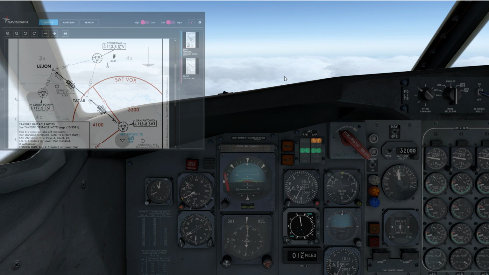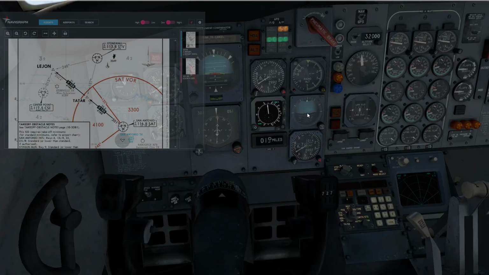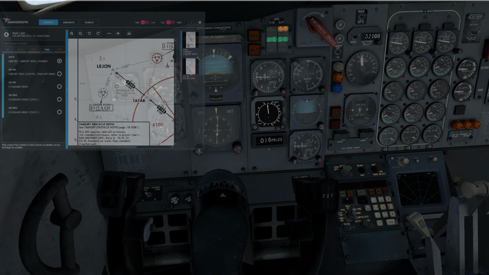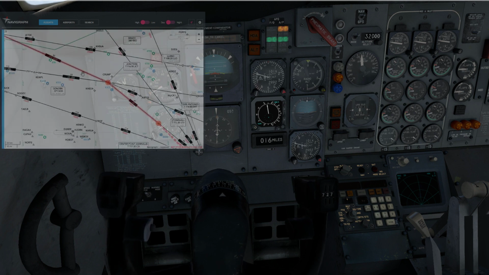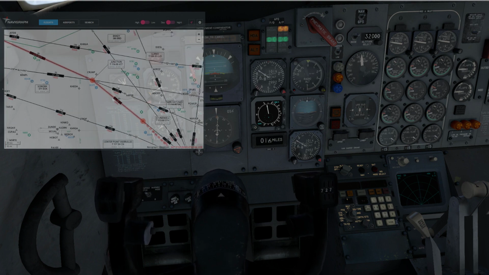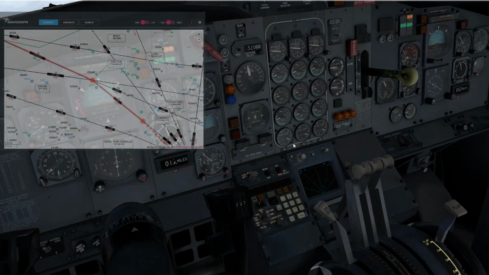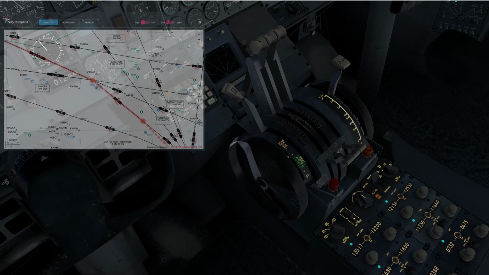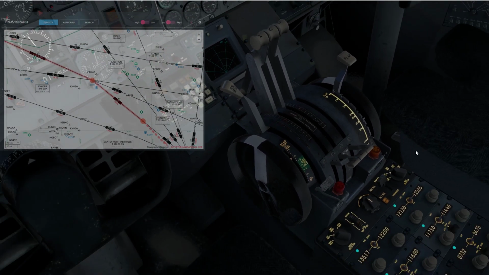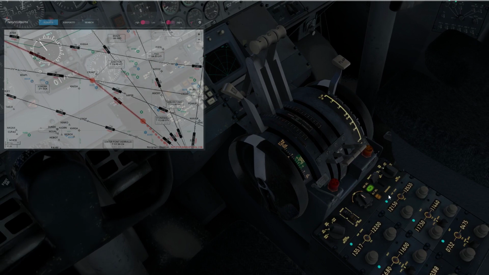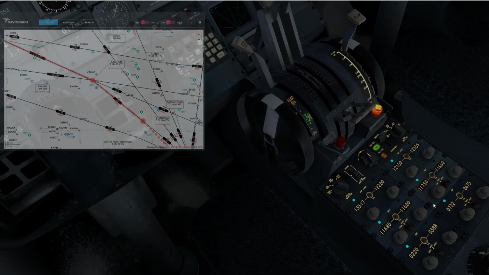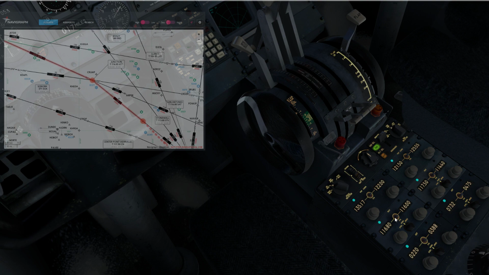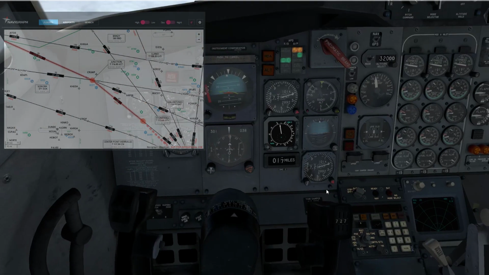And I think we overflew our turning point a bit, so let's continue to our en route junction 116.0. Switch to heading mode. Junction 116.0.